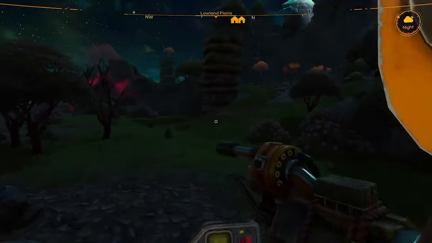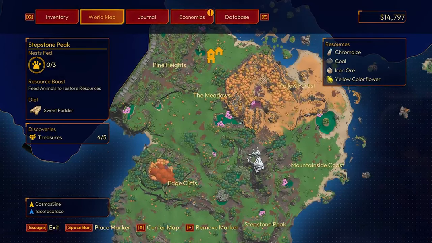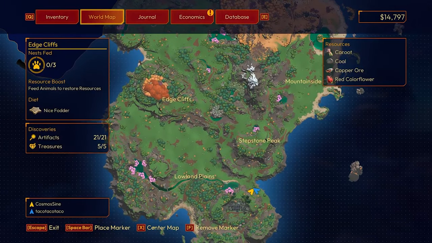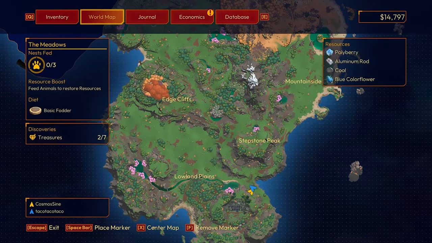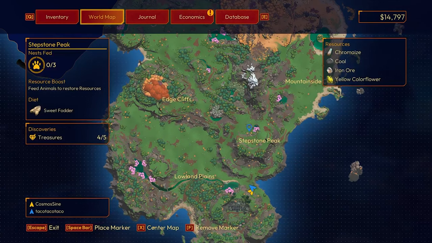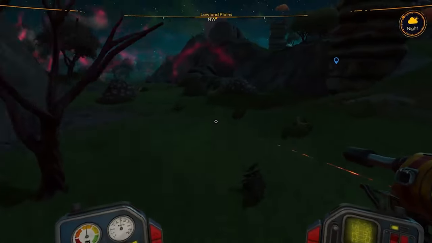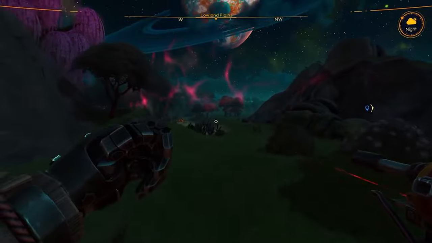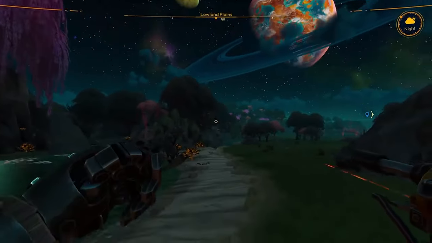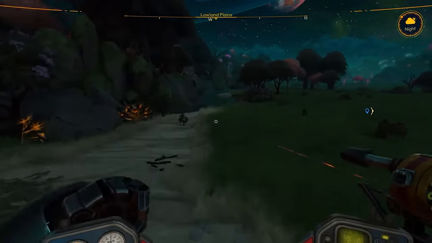Pretty sure the gate is over by. It's on the other side. Yeah, of Stepstone Peak. It's right in that forest, southwest of the snow peaks. Yeah. Oh, is that over here? Yeah, right there. Yep. That's it. What's this? Why do we have... Oh no, we're good. Had that noxious slime look to it.